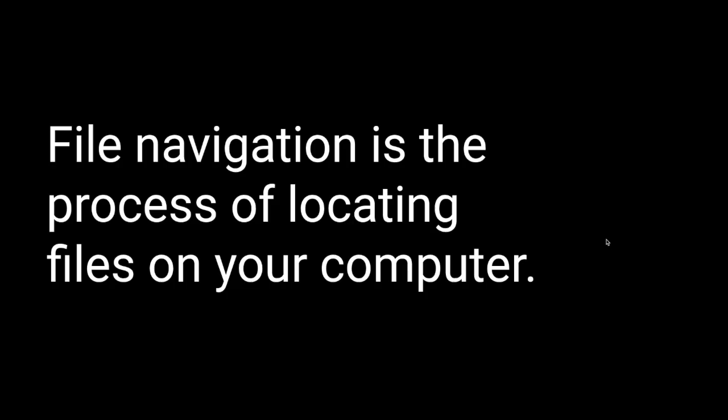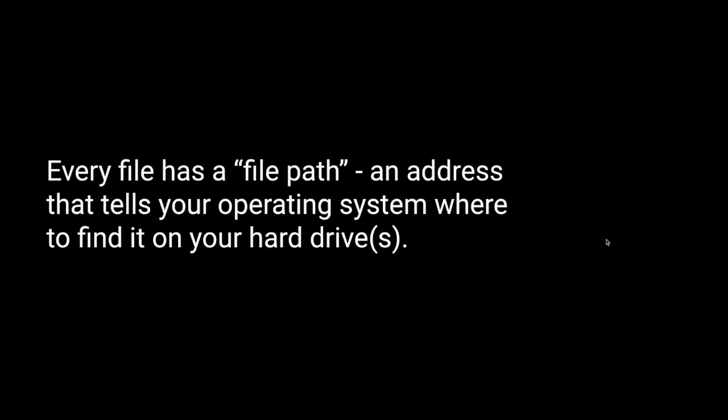So file navigation is just the process of finding stuff on your computer. We do it all the time with the Finder, point and click, or search for a file name. But when you start working in R, you're going to have to think about locations of files in terms of a file path. So every file on your computer has a file path associated with it. It's like an address or a name that tells your operating system where to locate it on your hard drive or hard drives.